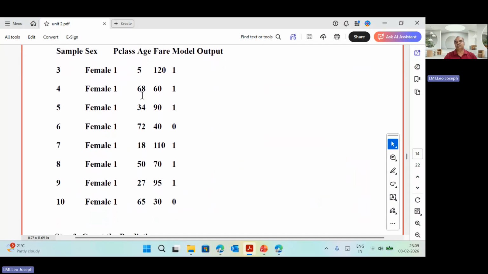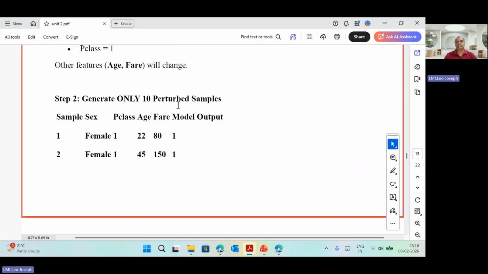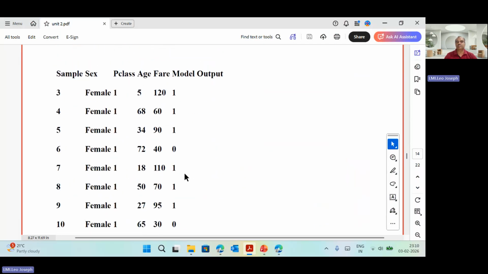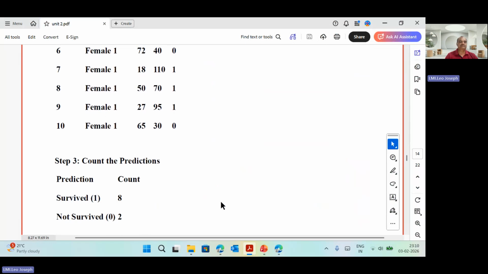Like that, the model is generating perturbed samples for a particular instance without disturbing the anchoring points. The model output is also generated, 1 or 0, based on the weights learned by the model.